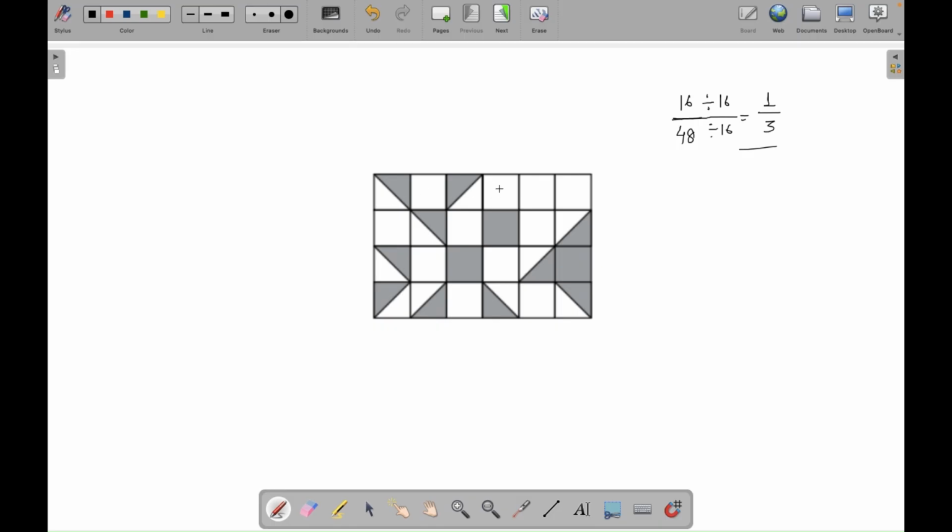Another way to solve this is to count the total number of squares. So 1, 2, 3, 4, 5, 6. So 24 squares you have in total. Now just merge two triangles as a single square. So these two make up a square. These two make up a square. So we have 1, 2, 3, and then 4, 5, 6, 7, and then 8. So this is 8 by 24. Again, both of them have 8 as common, so we divide both of them by 8 to simplify this. Again, we get 1 upon 3 as the answer. However, what is the best approach? The best approach is to always count the smallest part.